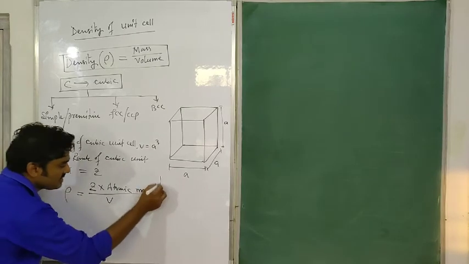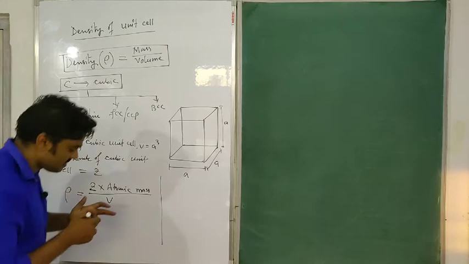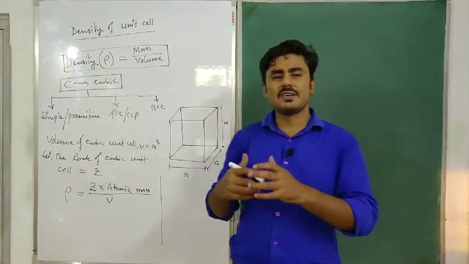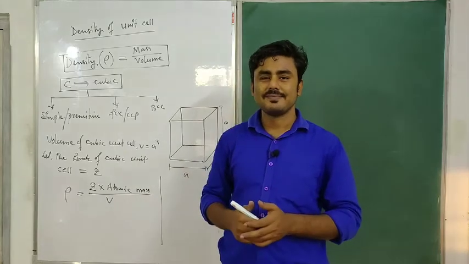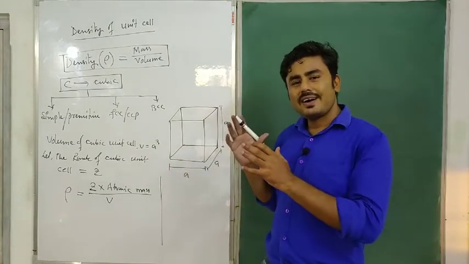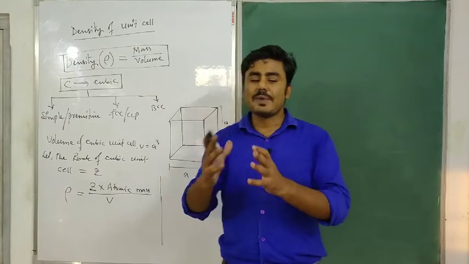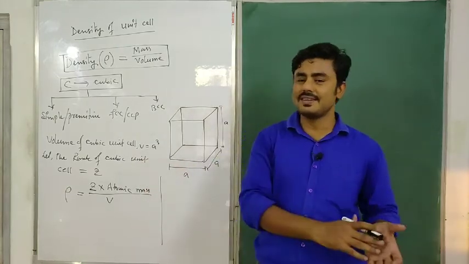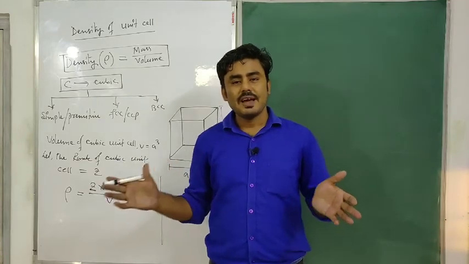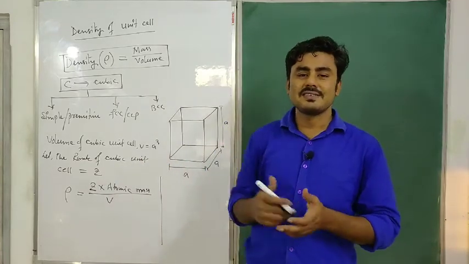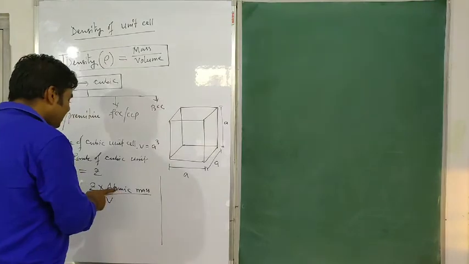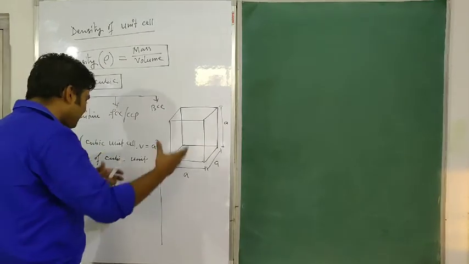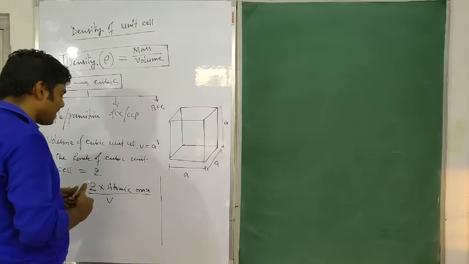Okay, so guys, here one thing about atomic mass. Can you tell me the atomic mass of hydrogen, the atomic mass of sodium? It's not easy. Everyone knows the molar mass of any element. For hydrogen, for sodium, for nitrogen, for magnesium, everyone knows the molar mass. So the molar mass we know, but we have to find out the atomic mass here. Okay, so we don't require the molar mass here. We need the atomic mass.